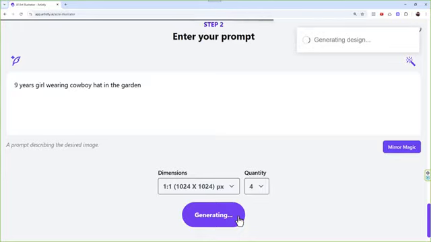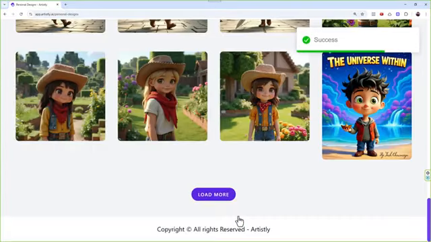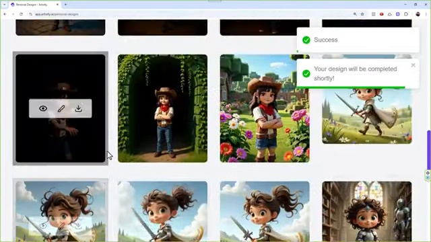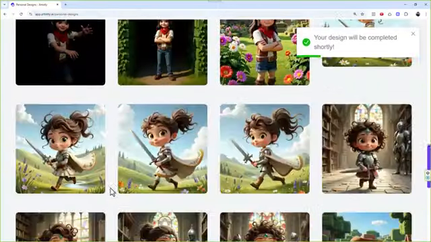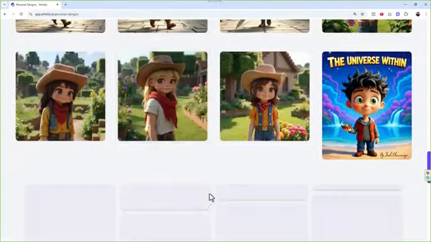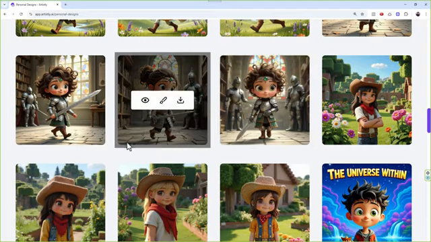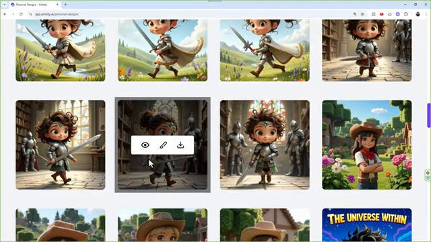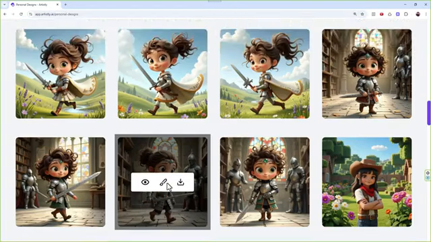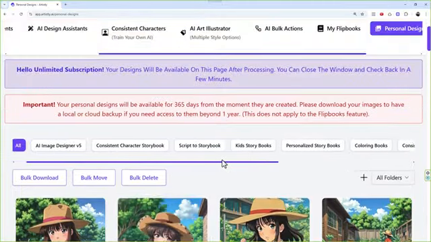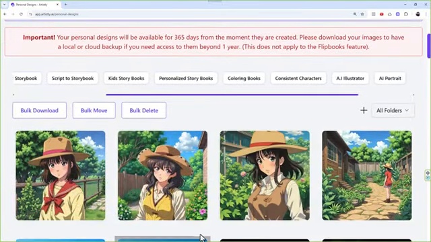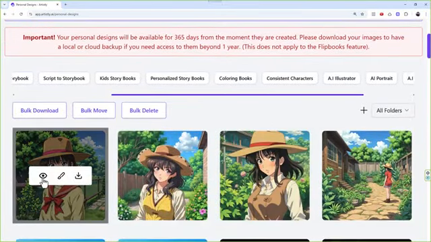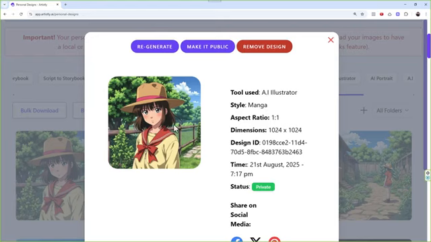Now, the whole idea of generating this, guys, is basically to get character images just like these. Because you have probably seen that when they're creating movies or series, they start with the characters. They start with the story or they start with the character. So we gotta start somewhere. This thing looks okay. This looks good. This is a good starting point.